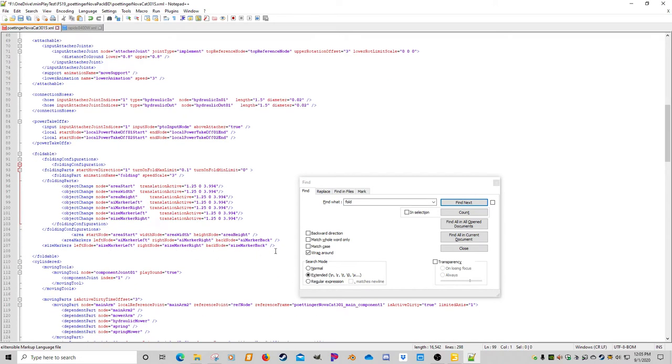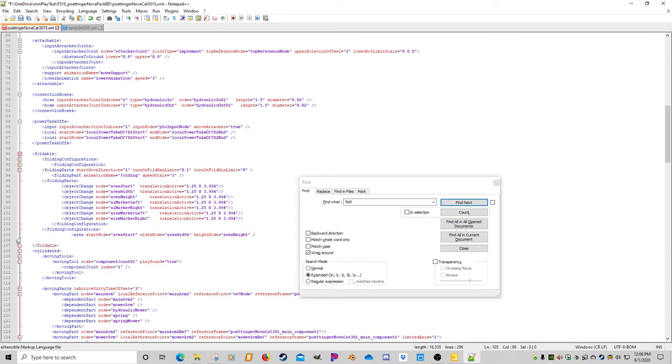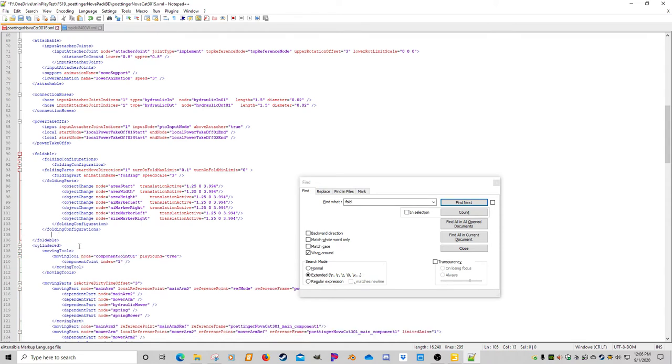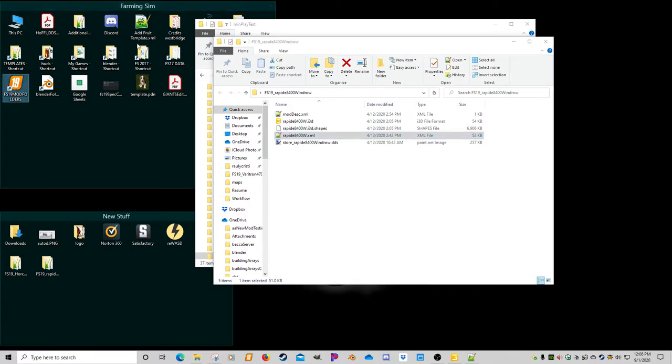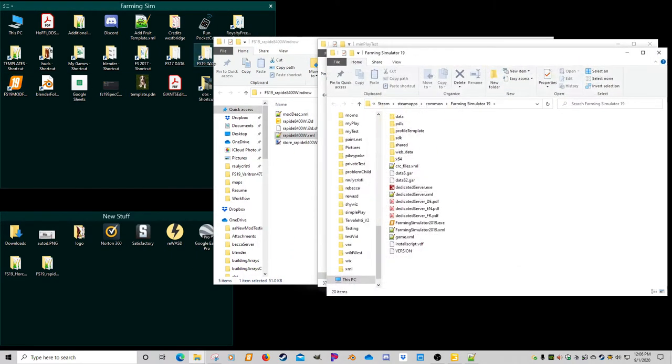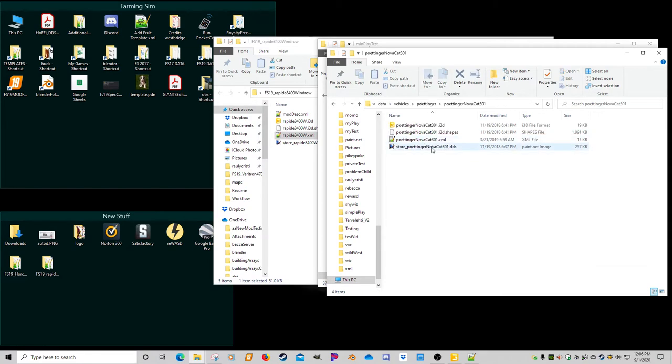So now that we have all that good stuff, let's get rid of this other stuff we don't need. I just copied so I didn't have to keep scrolling around and find the names. Okay. Hope I didn't delete some stuff I need. So, once again, if you need some help on what the old sections are, just open up that original file. So, for example, if I drop down, if I go to the data, vehicles, Pottinger, we want the 301, open him up.